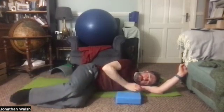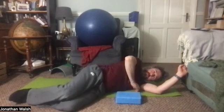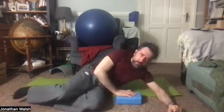Do the last one. And when you're ready, then coming up, seated. Placing the block sideways between the knees. Squeezing. Not right on the bone, just behind them. The bony bit just behind that. Squeezing in. Shoulders back and down, core engaged.